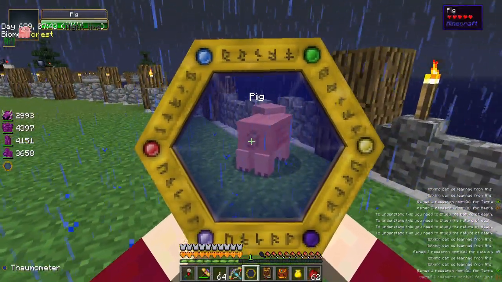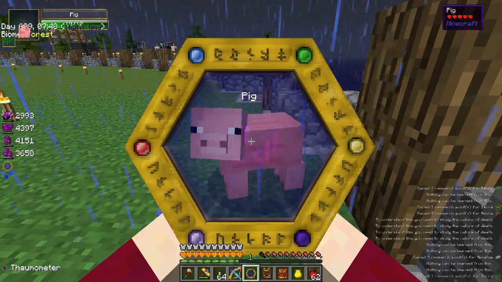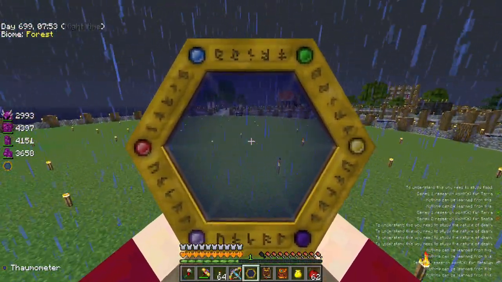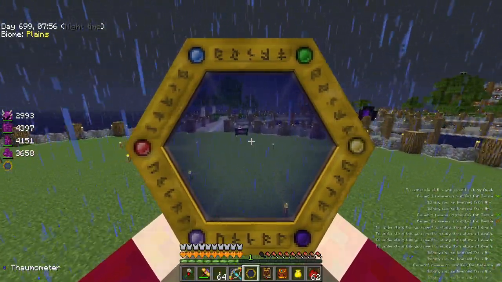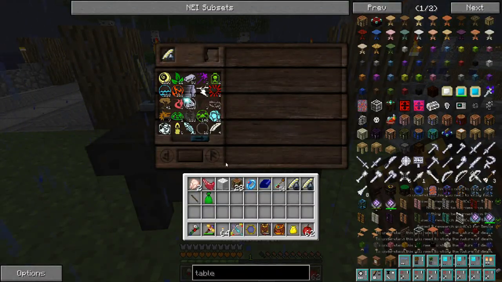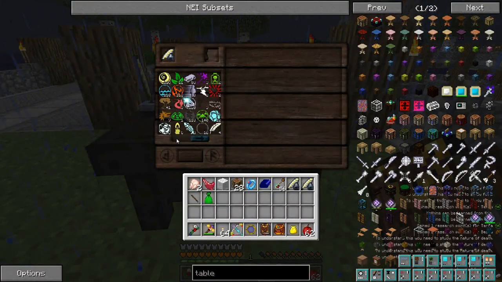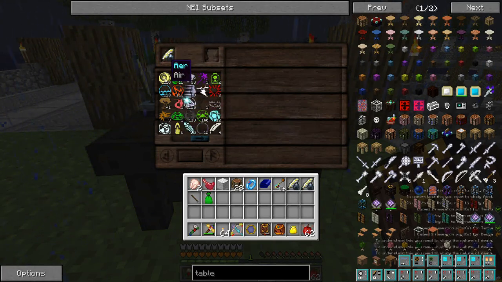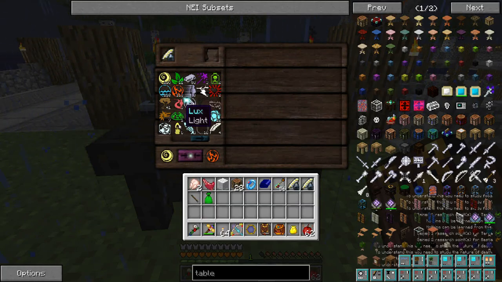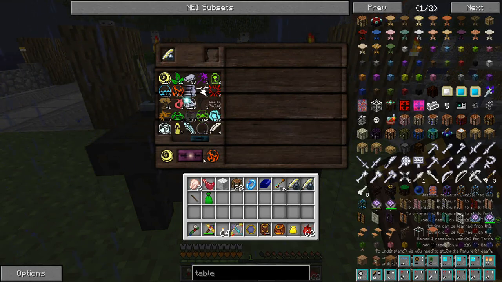So I've been going around doing quite a bit of research here. I've gotten quite a few things here. Apparently I still can't research a pig. I've already researched chicken and sheep, but I've gotten a whole bunch of stuff here. So I kind of figured out how this is working. So what I did is I knew that the Lux comes from air and Ignis, and if we click on this combine button, it will make more Lux. So I did that with all of the stuff that I had.